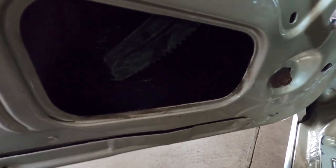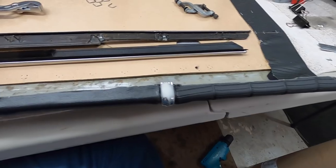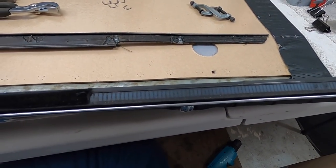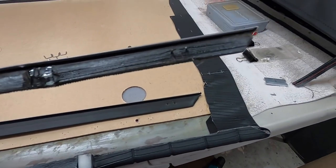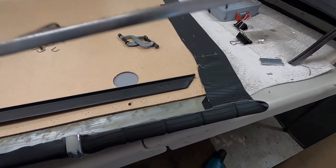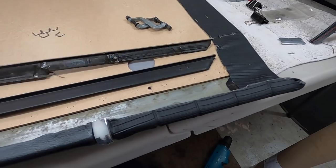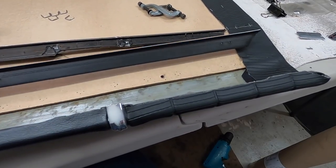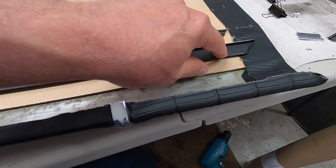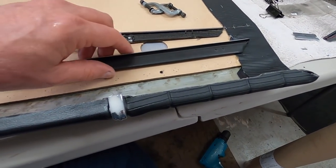I don't think there's enough light to show it well, but take my word for it — it's all undercoated really well. I'm getting ready to install the cat whisker, so I just trimmed a little off it so it will sit nice and flush. To figure out exactly where this needed to go, I used the staple holes from the original. The staple holes are in different places on the original versus the replacement, so I figured out where the original one was, which gives me a pretty good idea where this one needs to go.